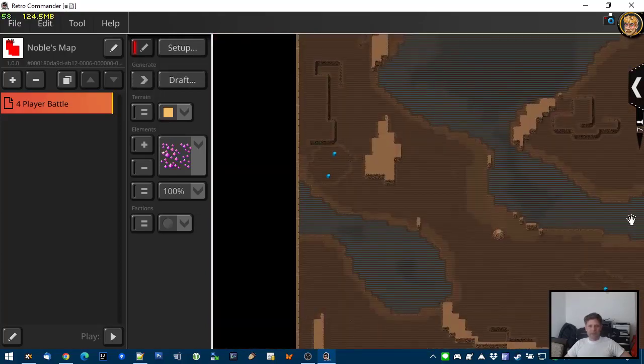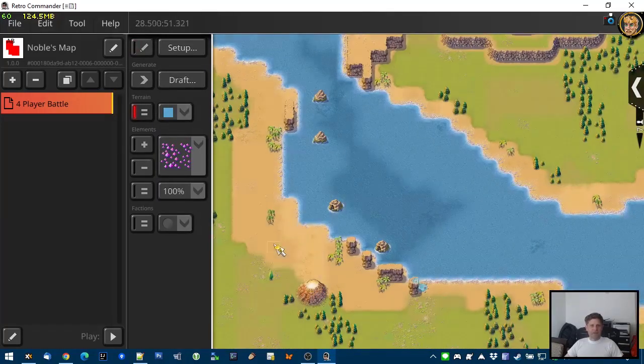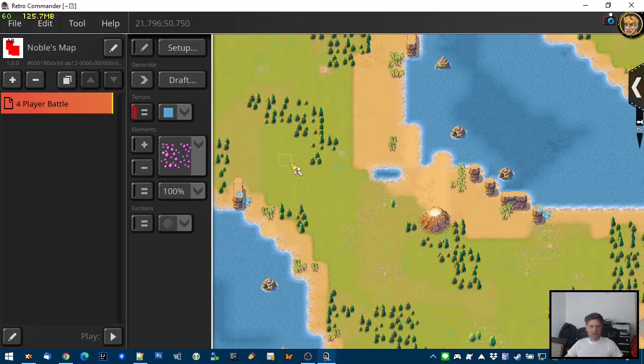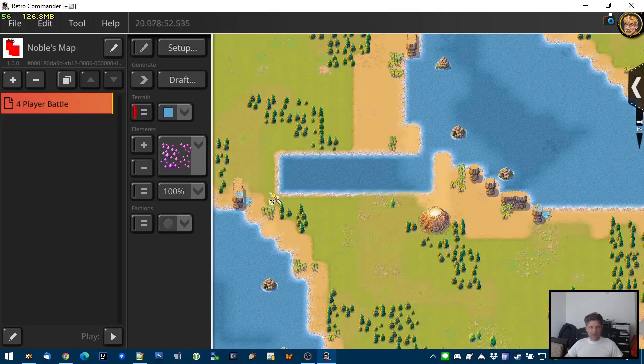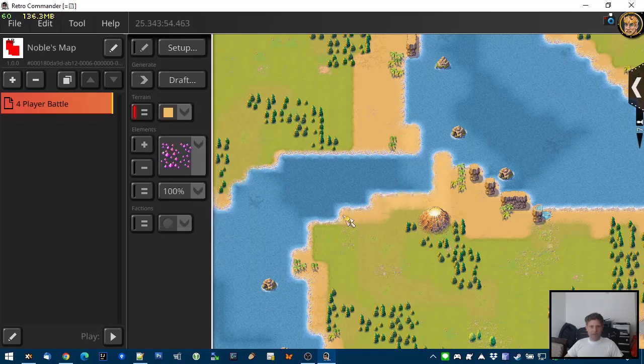You can click a couple times and find something that is fun, and then maybe go in and add, let's say, a little bit of water here. What you can do is, on most places you can press the shift key and select a bigger area or modify a bigger area. Also when you place troops, press the shift key to do that. Maybe it looks a little bit nicer if you have a little bit of sand here at the border.